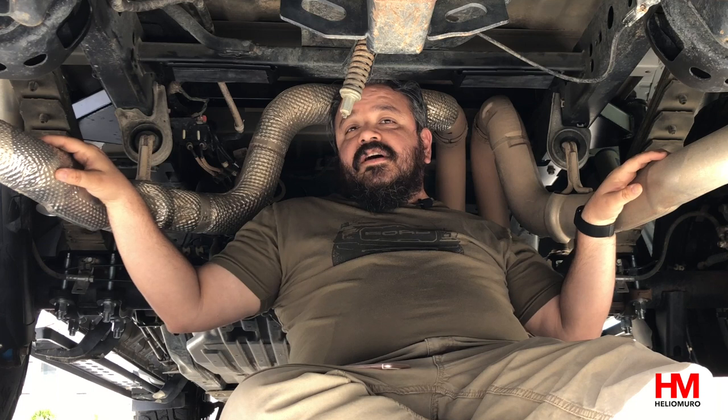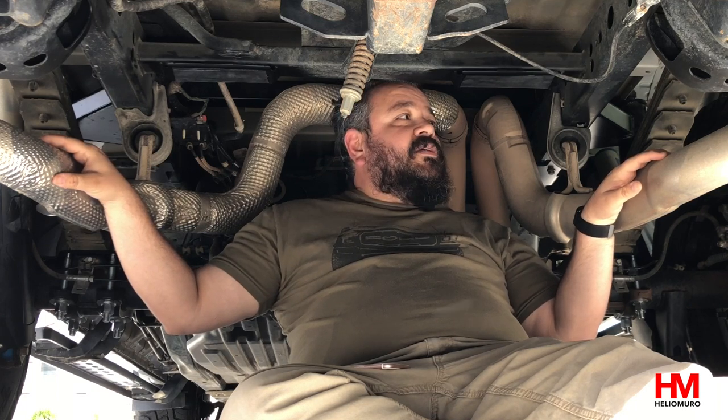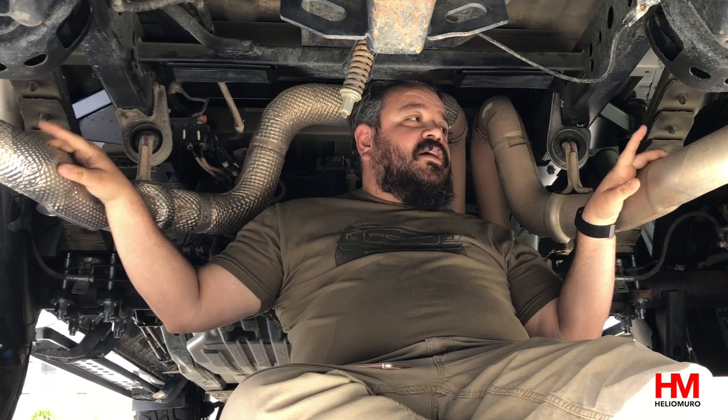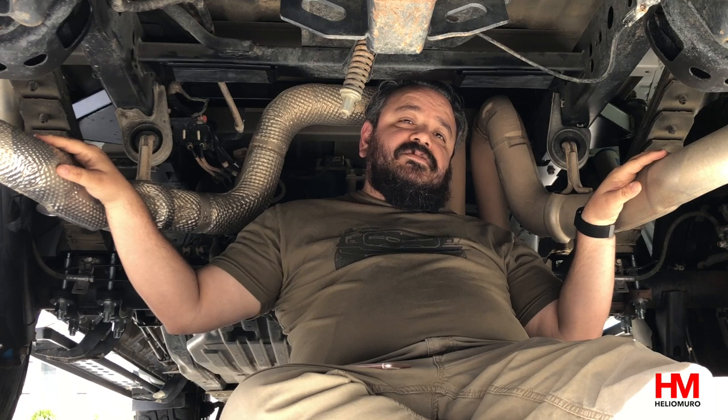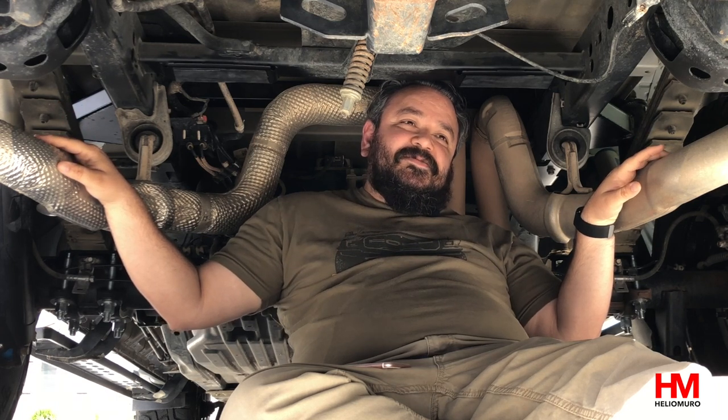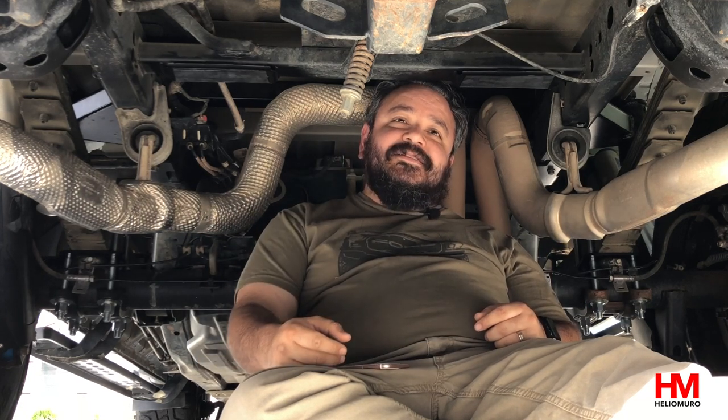This is the first time we've done this kind of upgrade — we've never worked on leaf springs before, so my kids and I went through quite a bit of learning. We brought in a friend of ours, Jason, to help us out. Just sit back, relax, and watch us fumble our way through the leaf spring upgrade. Hopefully there are a lot of lessons here for you guys.